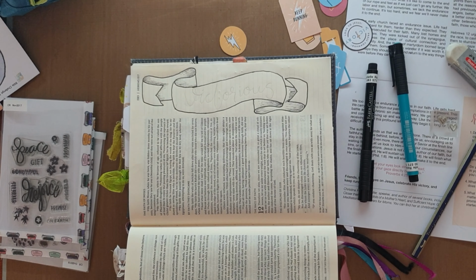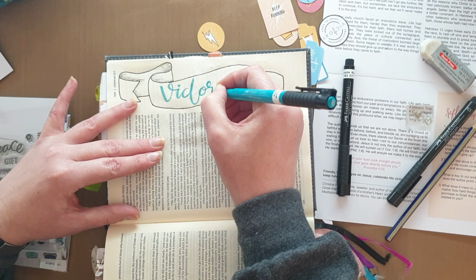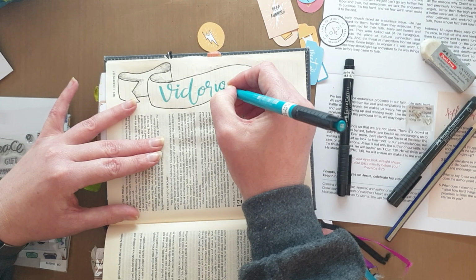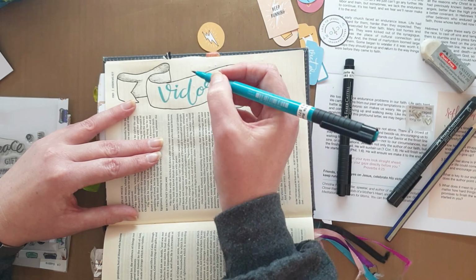I did pull out some older stamp sets from Creative Retreat with the same star effect that's on the printables. South Africa is still in a lockdown phase, so we don't have any post coming in just yet. So I'm so thankful for these faithful digitals that we get to use and still be a part of the community as they're doing this devotional.